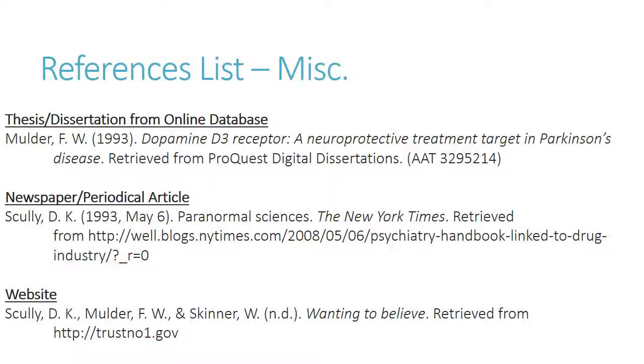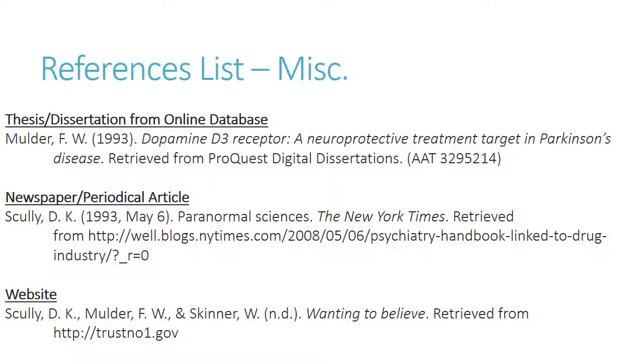We have the title, written in sentence case. Remember, we only capitalize important words, and italicized. So here, we're capitalizing the word Parkinson's because it's a proper noun, right? D3 because it's a proper initial. Dopamine because it's the first word of a sentence. But also note that we capitalize the word A immediately following the colon. We capitalize the first word following any piece of major punctuation, meaning a colon, a period, or an em dash, but usually not things for commas or semicolons, things like that.